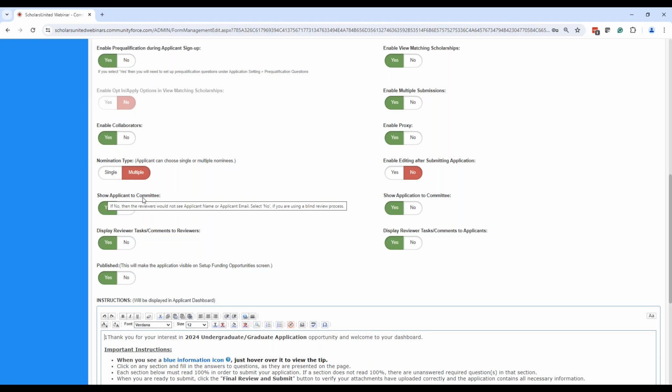So this is applicant, okay? That means it won't show the applicant in a report. So if I don't want them to see it, if I want them to see that number instead of the name, I want the show applicant to committee to be marked as no. Then my committee members, when they get their reports, in that report screen where it lists everybody they have to review, it will not show the name, it will show a number.